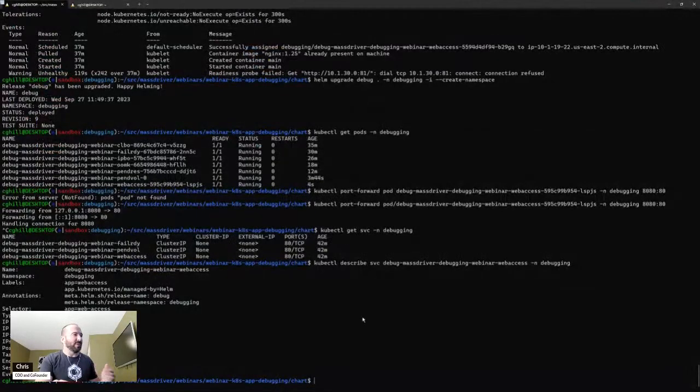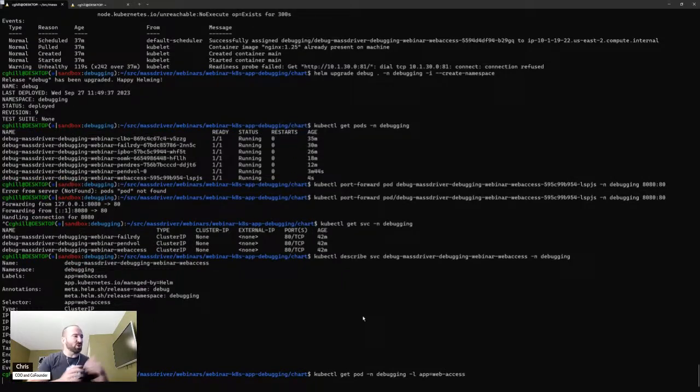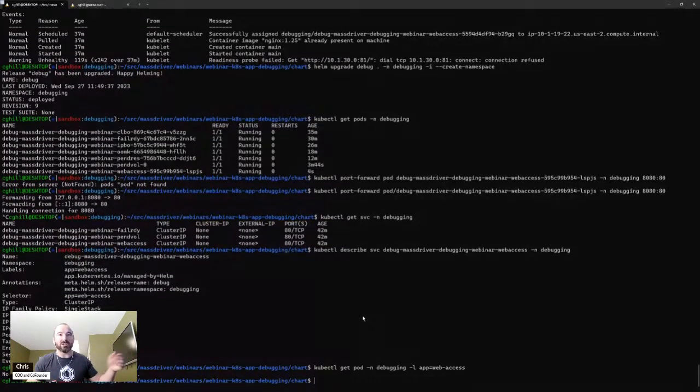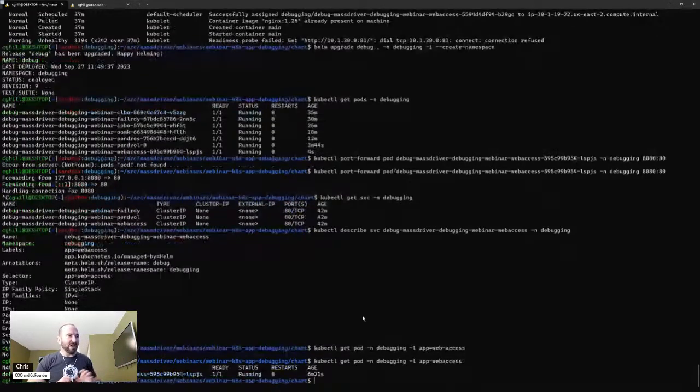By the way, what I'll do real quick is jump over here, for example, and do kubectl get pods in the debugging namespace, where the app label equals, what was it, web-access. You'll see this is going to come up as empty. There's no pods. And this is what the service has been doing, trying to find pods. However, if I remove that hyphen, suddenly I'll get that one pod that I want to send traffic to. And that's the exact same thing the service is going to do to find it. And so that's how this is going to work.